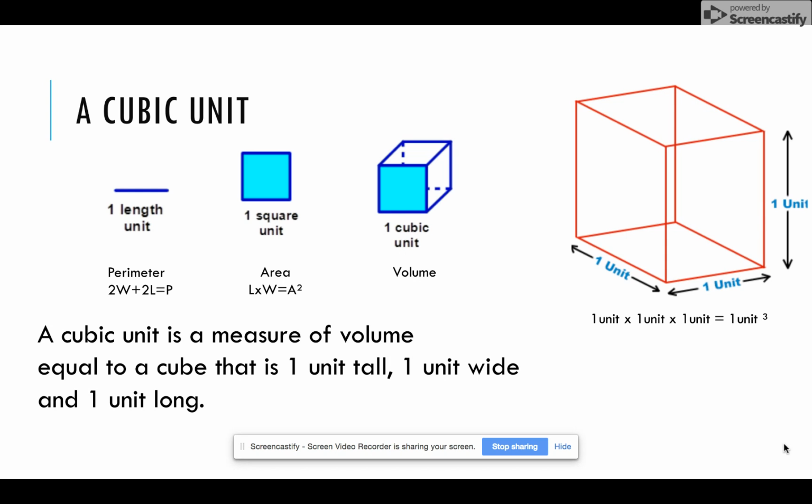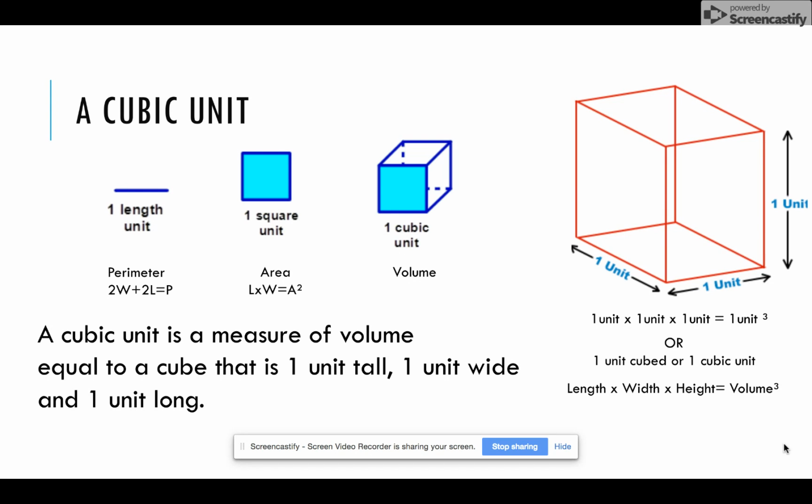The volume of a cubic unit is found by multiplying the length 1 times width 1 times height 1, and the answer is expressed as 1 unit cubed to represent that the object we are talking about is not just 1 unit in length, but is a 3-dimensional object. We use the exponent 3 for cubed just as we use the exponent 2 for squared. We can also write this as 1 cubic unit or 1 unit cubed.